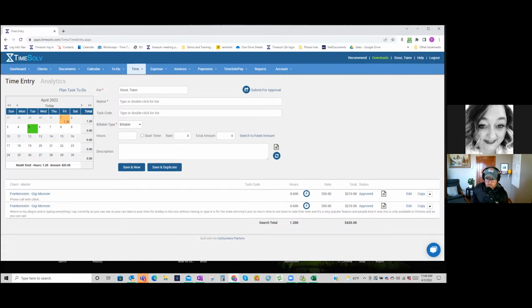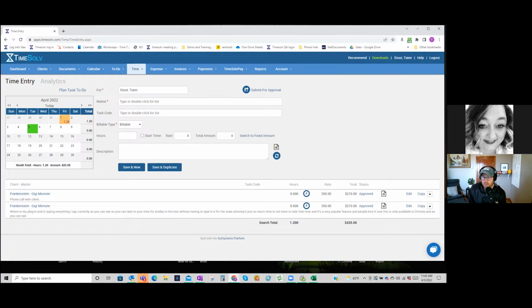That means every piece of data that you have in TimeSlips is going to reside in TimeSolv. And you guys do that for TimeSlips. Do you do that for anybody else? Oh yeah, we do it for 3 different products now. We do it for TimeSlips. We do it for Tabs3. And we do it for PC Law.